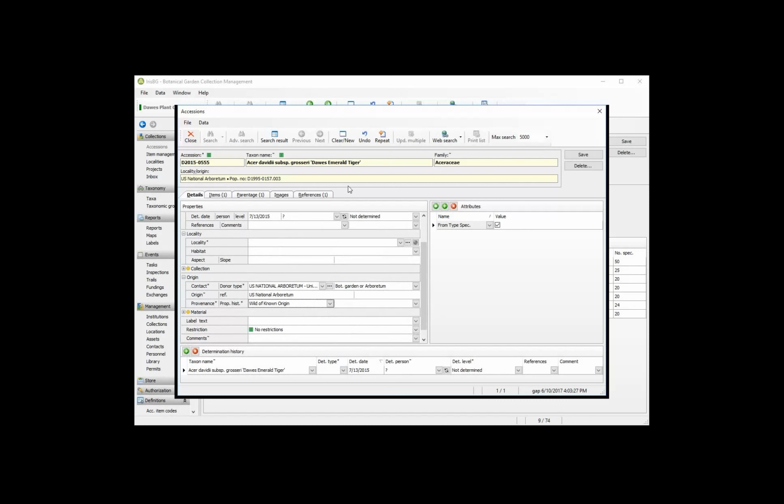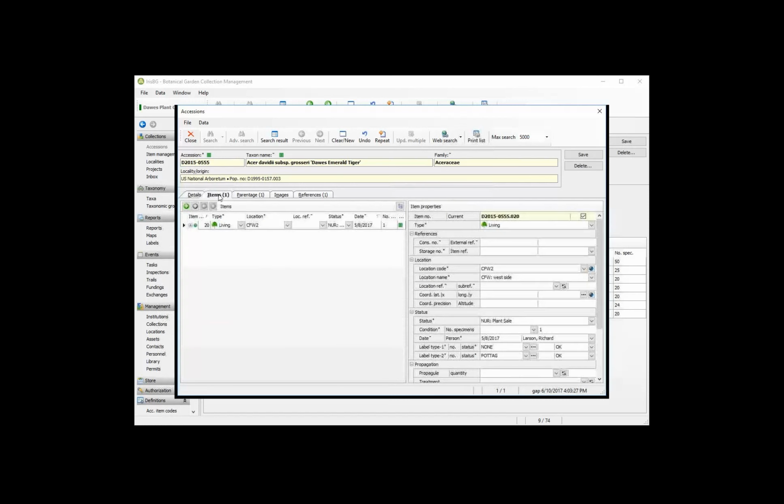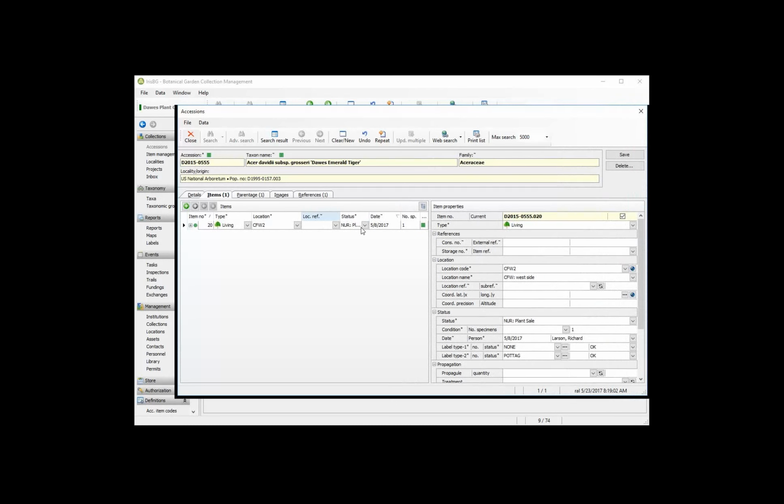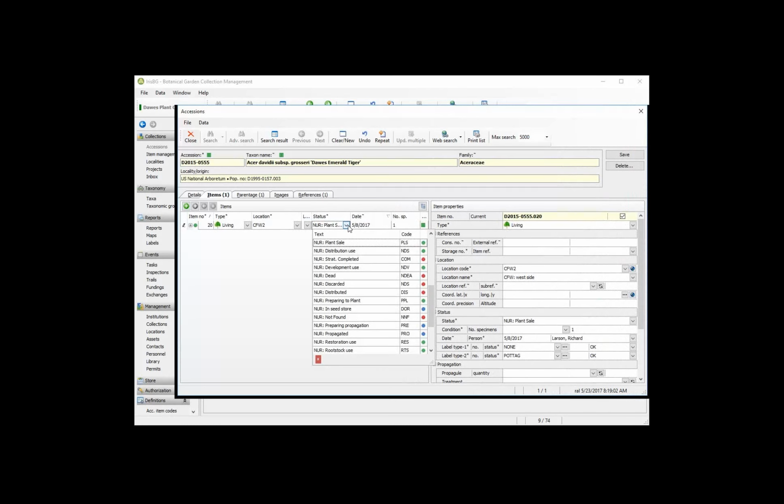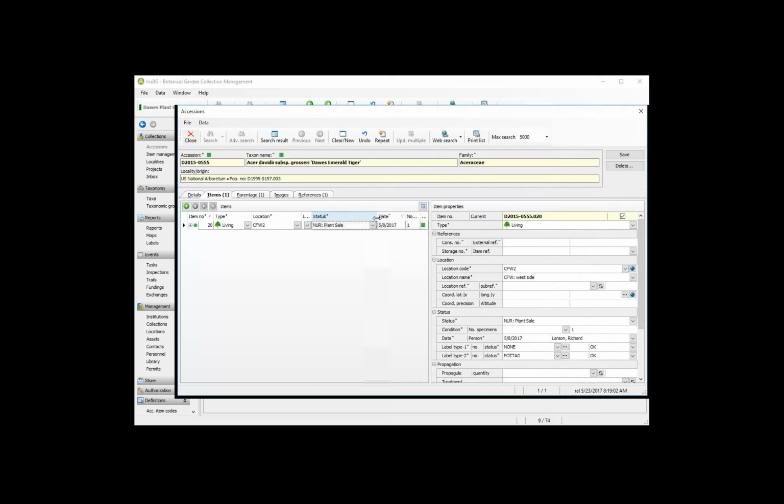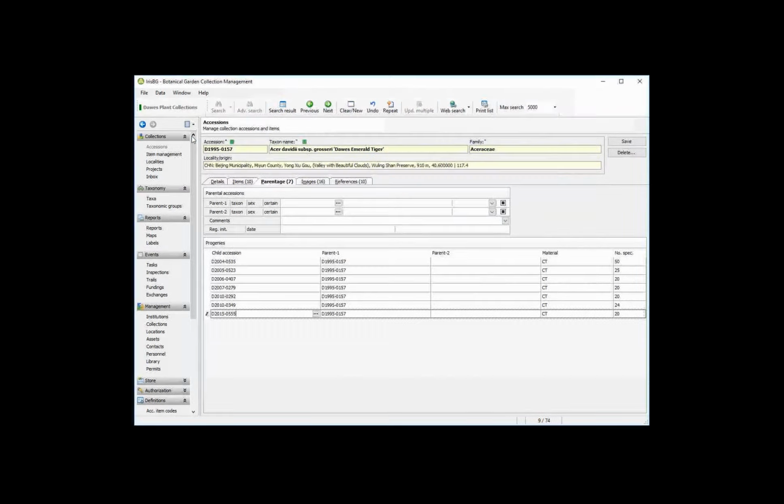Okay. So we had one specimen of this particular accession that was just grown for plant sale. It's kind of hard to see here on the screen. If I drop this down, it's not letting me show you the thing here, but plant sale is one of our uses. We grow a lot of plants just to sell, to help get the plants out on the grounds.